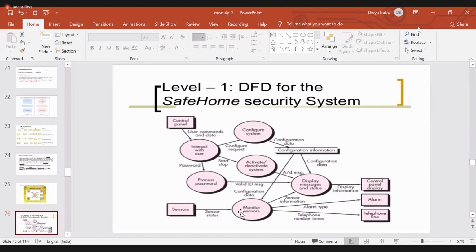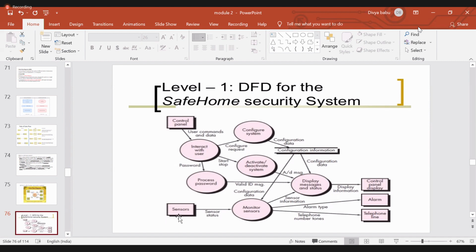And sensors and monitoring, actually, sensors are there. What is a sensor? Suppose a fire comes, how could I identify that? When fire comes, what comes? Smoke, right?